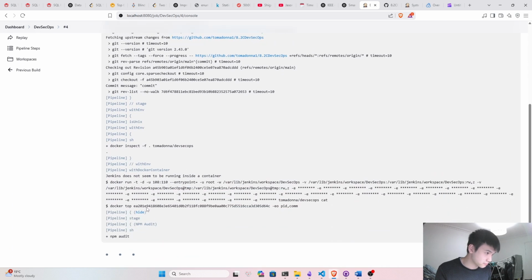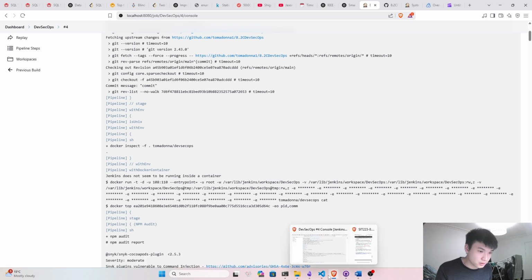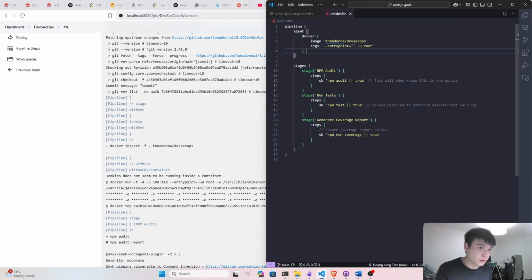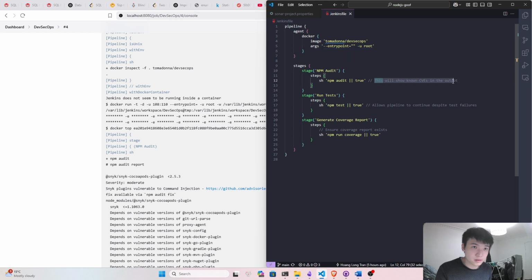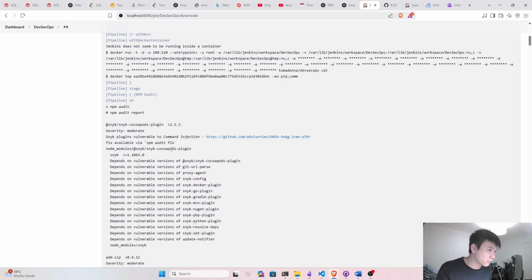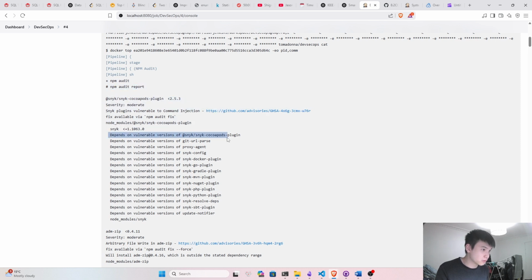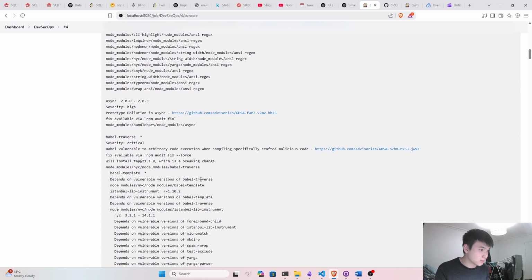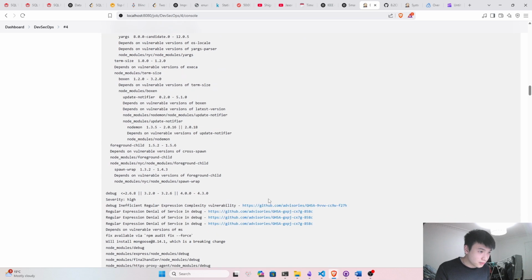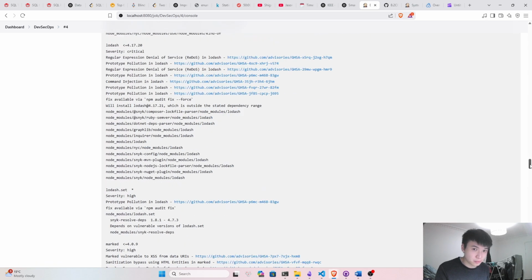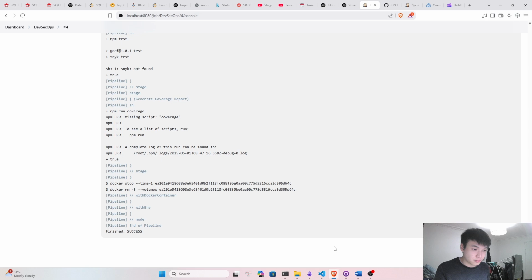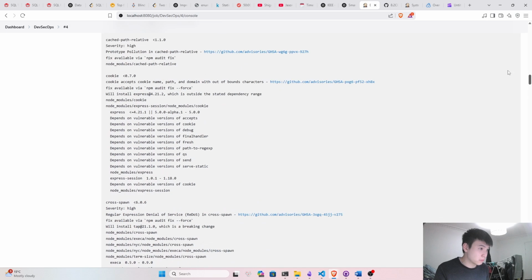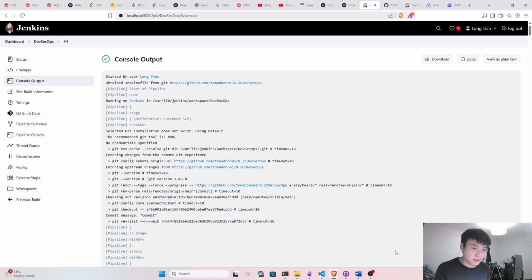But anyway, here's a build. So let me see the run test, right? So we can see here it shows detecting the vulnerability, the security scans, and the output is here. All the outputs are based on the code in the pipeline given to me by Jenkins. And yeah, I think that's it.